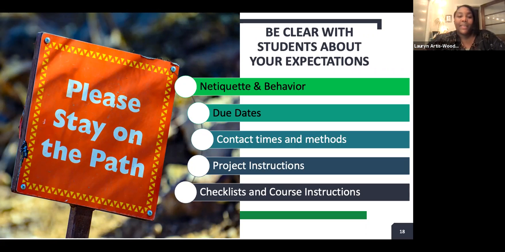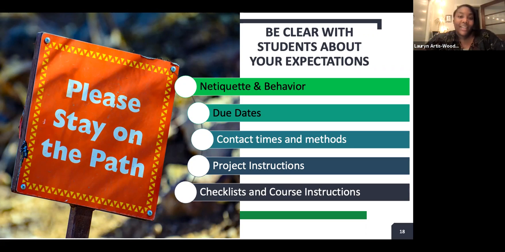Contact times and methods. When can students expect to hear back from you? This is huge. We get messages all the time from students saying, my instructor didn't respond. And we say, well, when did you email them? And it was an hour ago. So make sure that students know what the expected time is for you to get back to them. And then make sure that you stick to that.